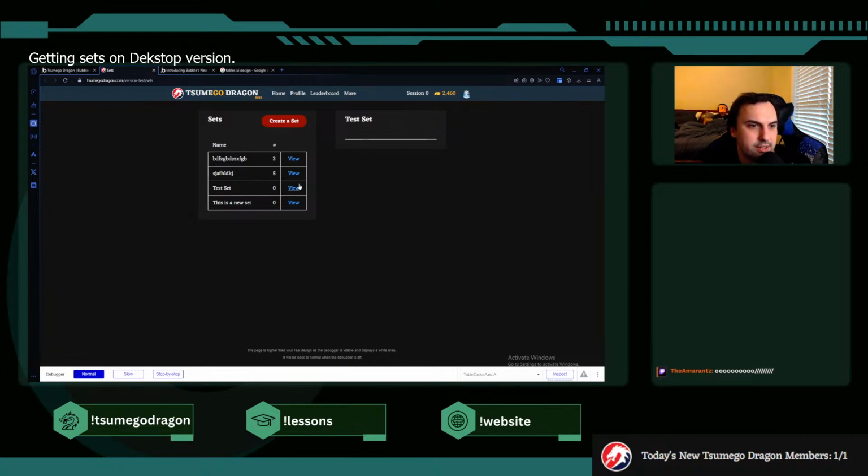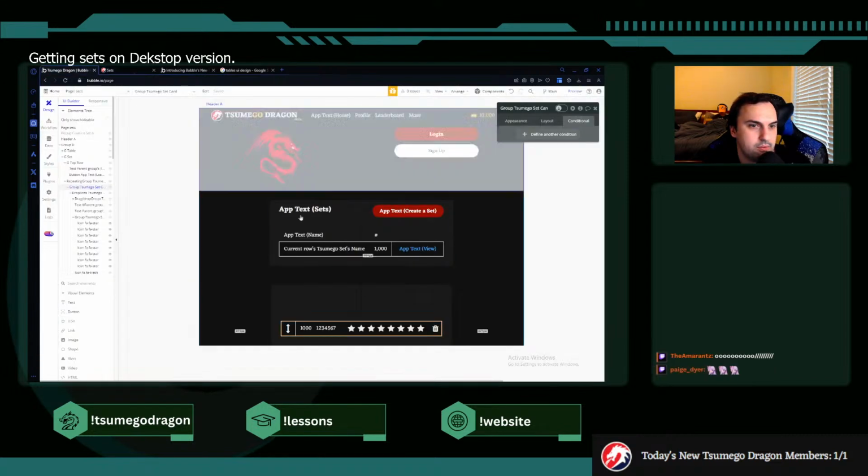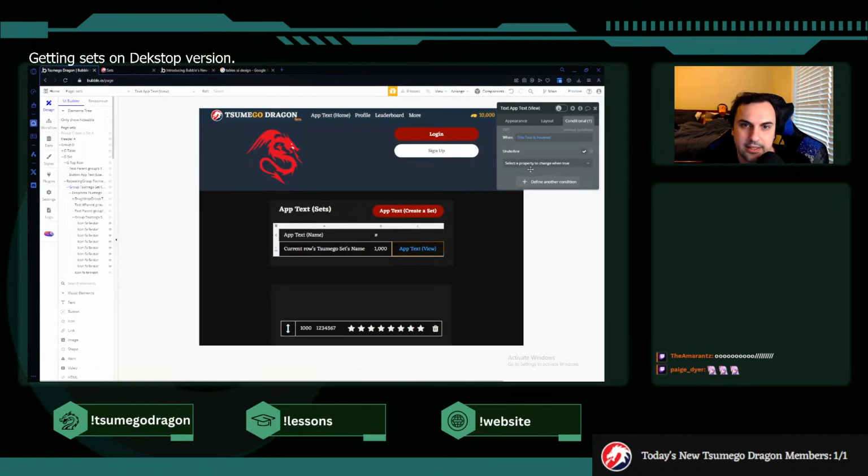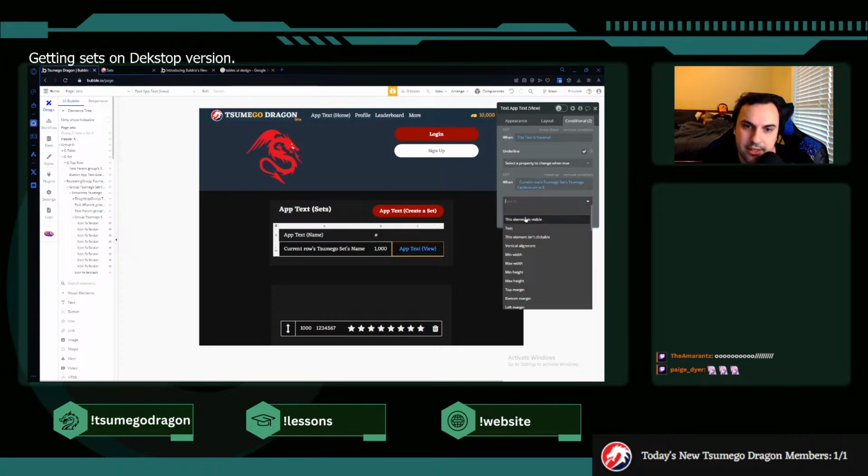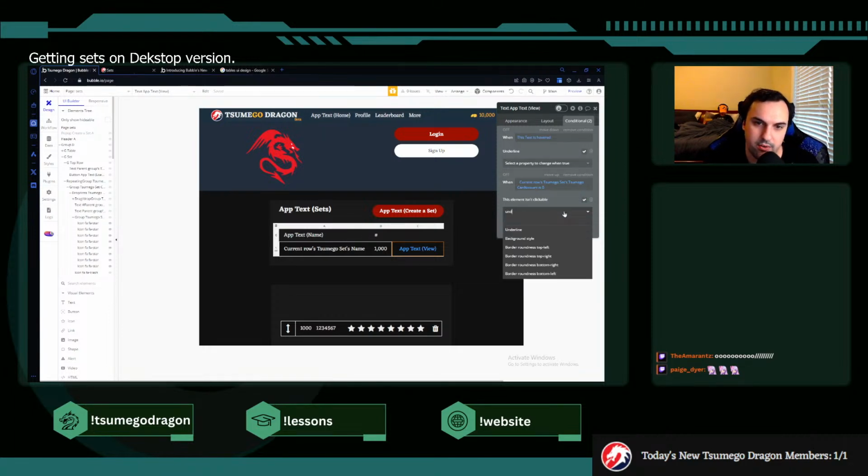Actually, let's just make this view not visible when it has 0. Or make it not clickable. So when the Tsumego set cards count is 0, when it's empty, this element isn't clickable. Underline is going to be no, that way it doesn't pretend to be clickable.